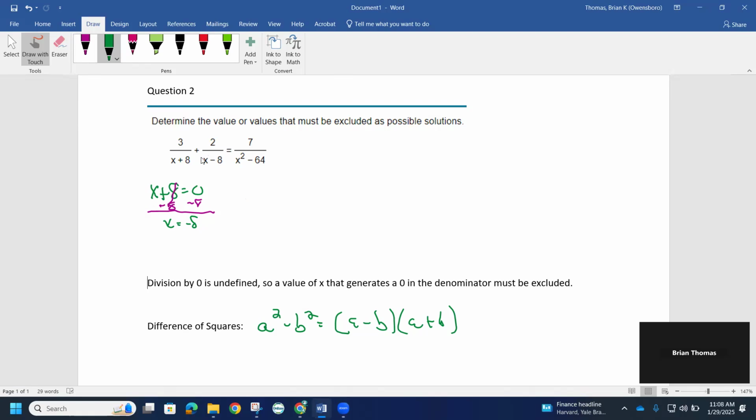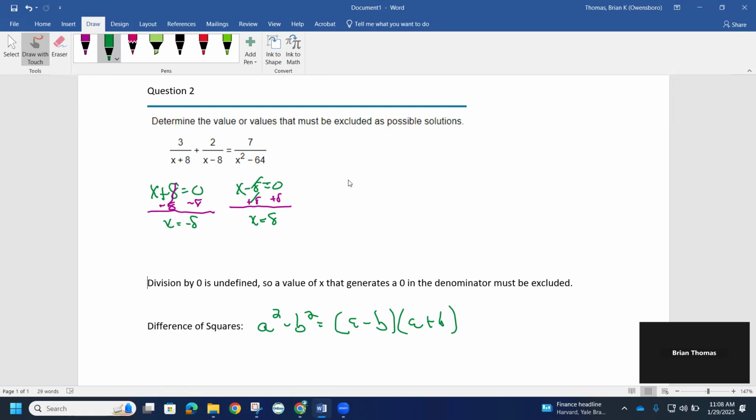Also, if you look at the next expression, notice how x is also in the denominator there. So if I look at that, x minus 8, if I ask myself, what makes that 0? Well, 8 minus 8 would be 0. So notice how 8 would have to be excluded. Or again, since this is a linear equation, we could solve for x by adding 8 to both sides of the equation. We could get x by itself because the negative 8 and the positive 8 would zero out. That would leave you x equals 8.